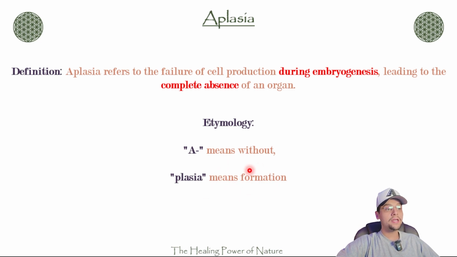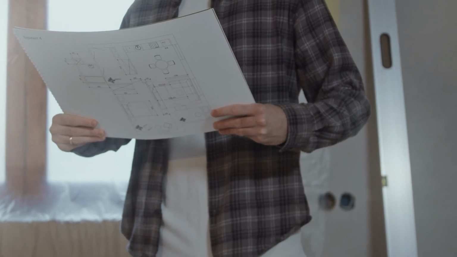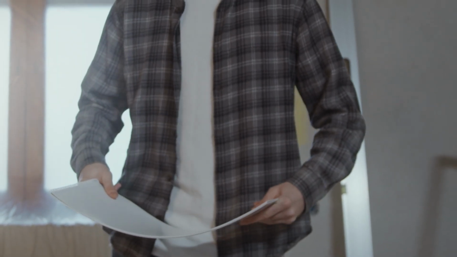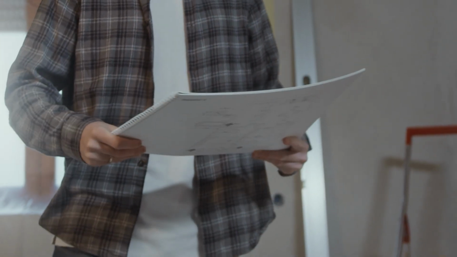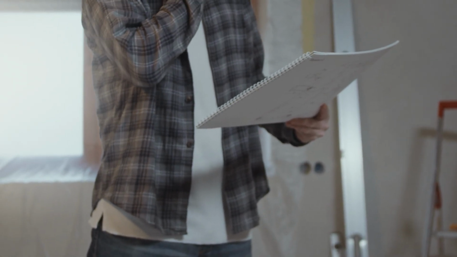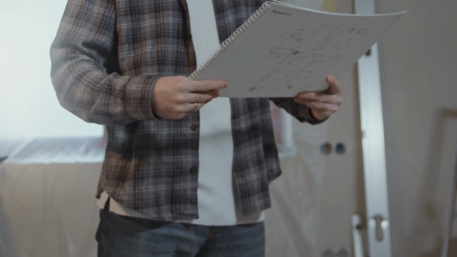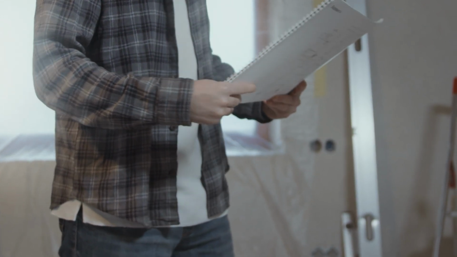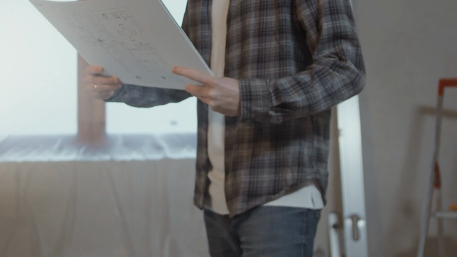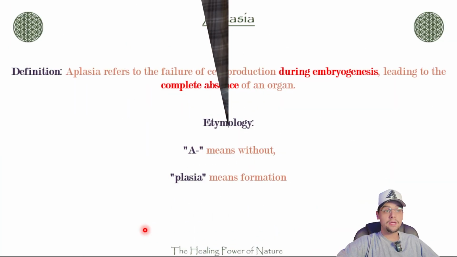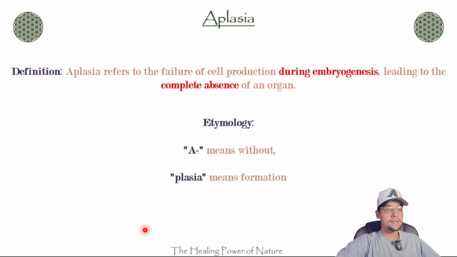One way you can think about aplasia, think of aplasia as a house blueprint missing an essential room. All right, so the workers went to go build the house and the blueprint wasn't there, so the room never got built. So, for example, in biologic terms, the organ never forms because the instructions or the blueprint were incomplete from the start. All right, so the blueprint could, in biologic terms, represent the genetic or embryologic instructions. So during embryogenesis, the development of organs depends on specific genetic signals, for example, transcription factors and signaling pathways. If you don't have the blueprint or the instructions, cells cannot build their room, leading to basically aplasia, without formation.